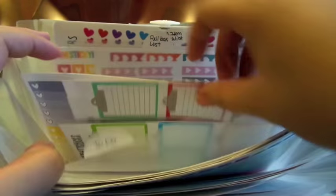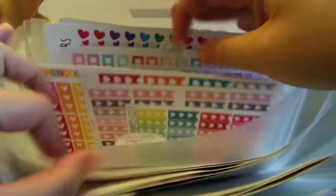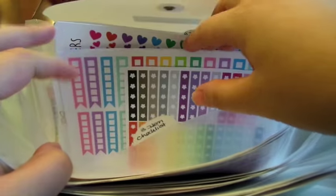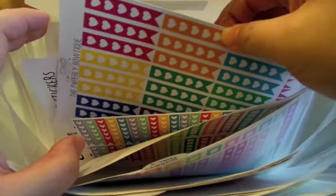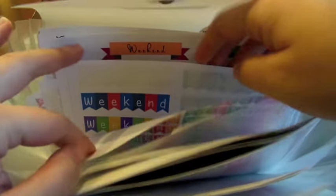The next ones are full boxes of checklists of any kind. The next ones here are three heart checklists, a half box checklist. Then I go into the full box heart, I don't know, is it a heart checklist banner? Whatever you want to call them. Then I have random weekend banners over here.